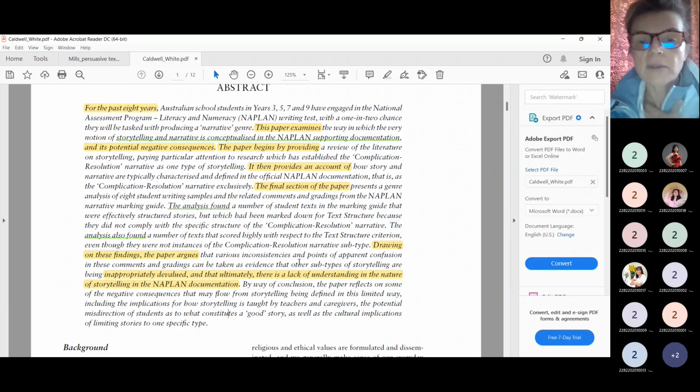I did it in green. You can see it's underlined, sorry. So that's the resolution, that's a finding. Oh, the finding is here, pardon me. Finding is here and finding is here. Sorry, I just ran too fast. So these are the findings, the analysis found and the analysis also found, right? So these are the resolutions. So what was found, pardon me.